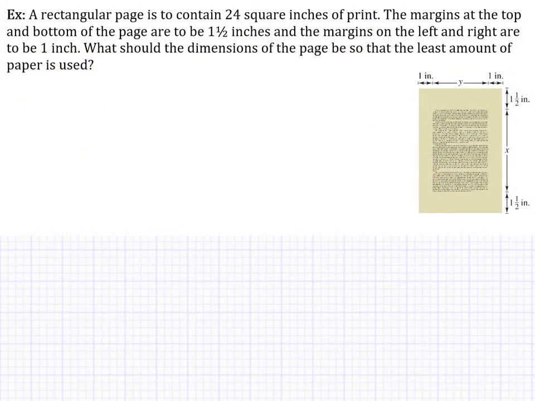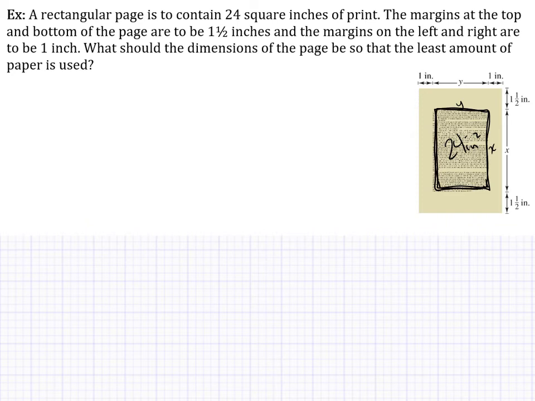Okay, so we have one more. This is a more geometric problem. It says we have a rectangular page. That page contains 24 square inches of print. So we look at the print in here. This area is 24 square inches. Let's say y by x is the dimensions of the print.